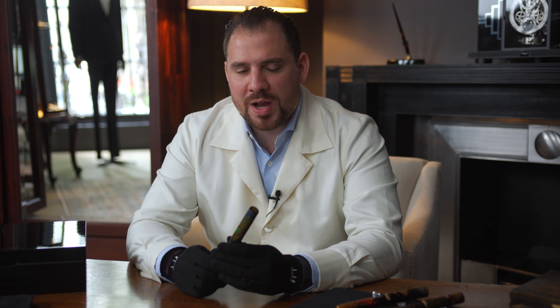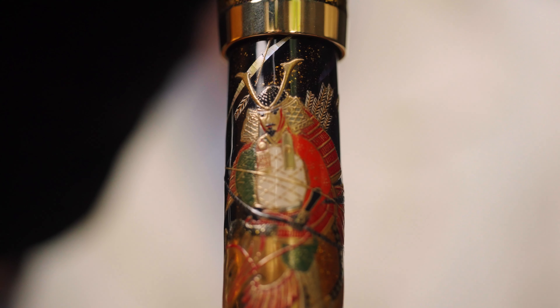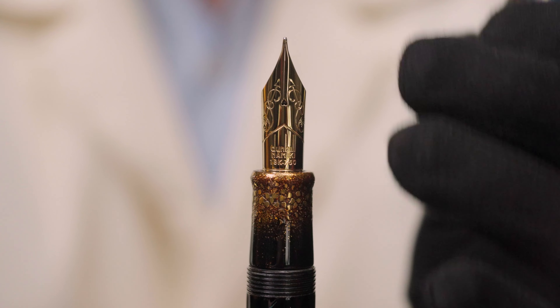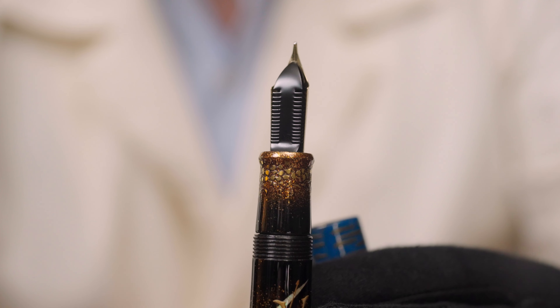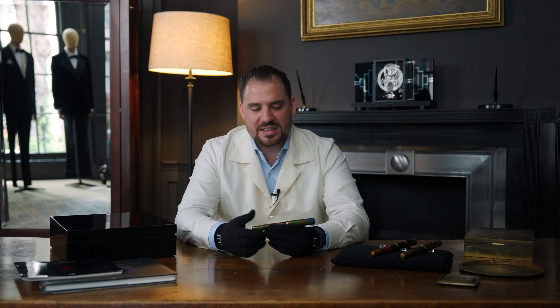The cap of the pen is full of incredible details that one could spend a whole day admiring and discovering new things. It depicts the hills above Ichinotani with samurais running down the cliff to surprise the Taira forces. What is impressive is that at the foot of the cliff you discover the ocean, and by turning it under the light, with the shimmering of the mother of pearl and the abalone, it really looks like the water is moving. On the barrel we find an intricate drawing of Yoshitsune and one of his soldiers arriving at the base of the cliff. This piece is also fitted with a specially made emperor-size 18-carat Dunhill Namiki nib with typical black lacquered feed and a heart-shaped breathing hole.